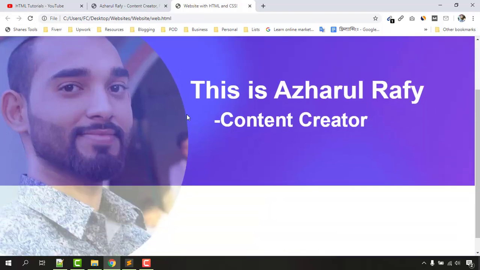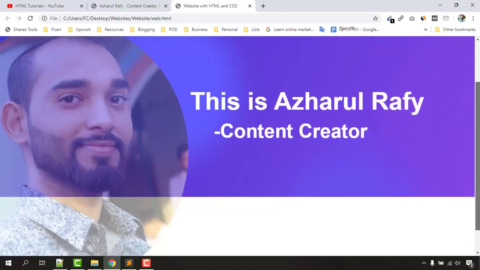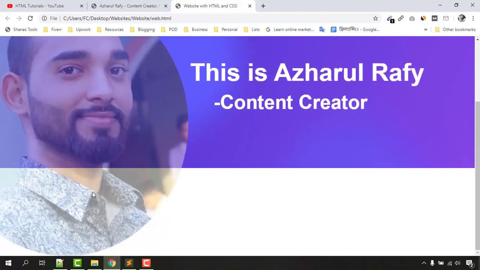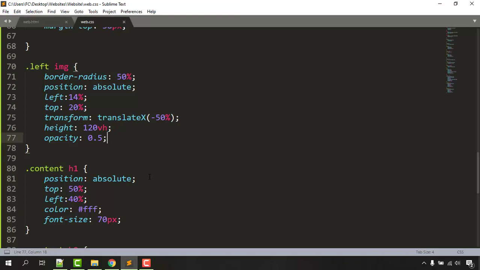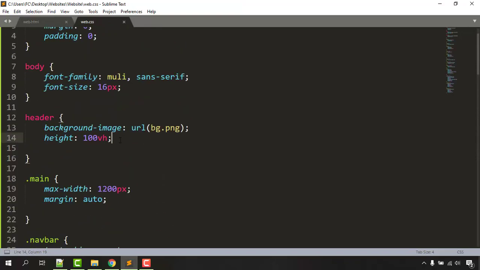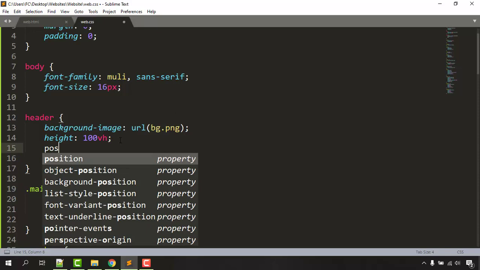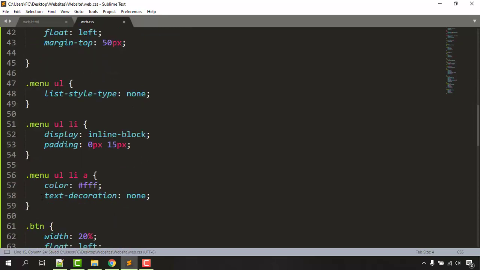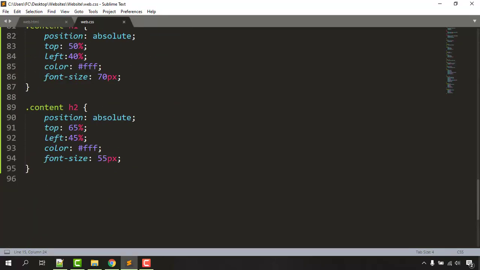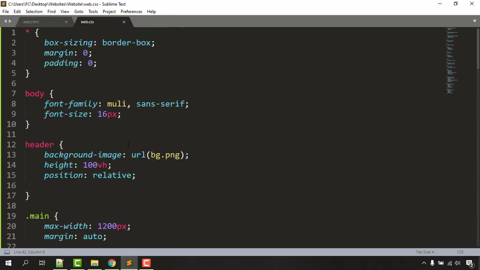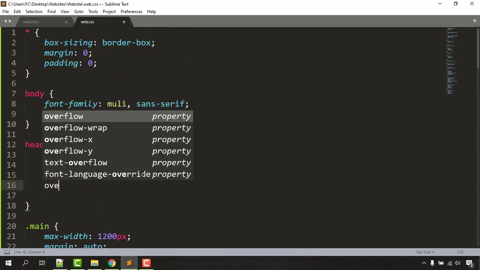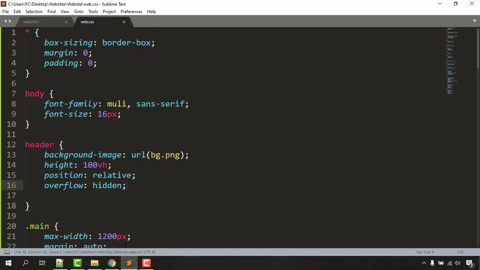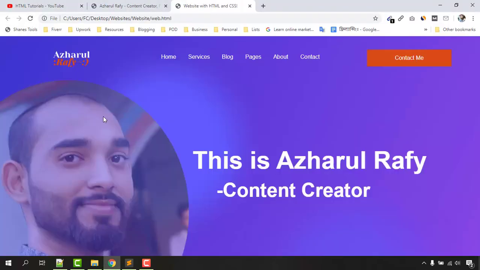So here we have got the beautiful website already created, but I'm seeing an issue here. At the bottom of the web page it has overflowed. So let's fix this overflow, and to do this we have to go here into the CSS, and on the header we have to put position to, let's say, relative, because we have used some position values in this page, as you can see here. So we should give position relative here, and then we have to put overflow to hidden, and it is going to work perfectly. Just take a look, we have got everything corrected here.